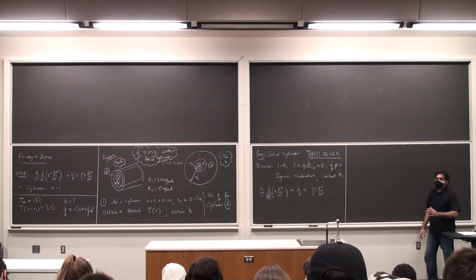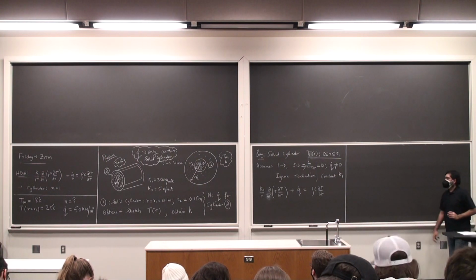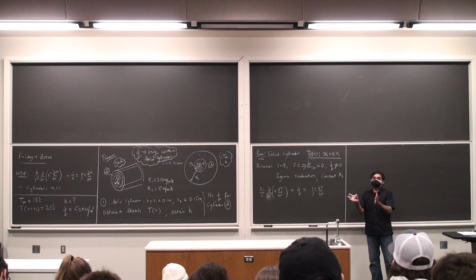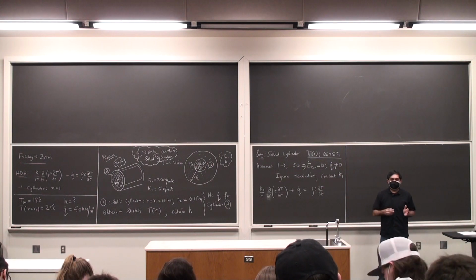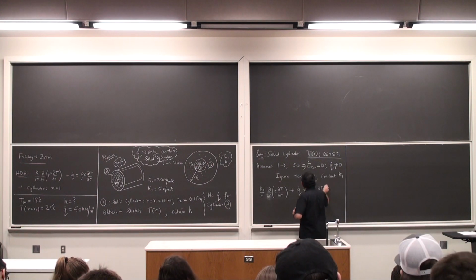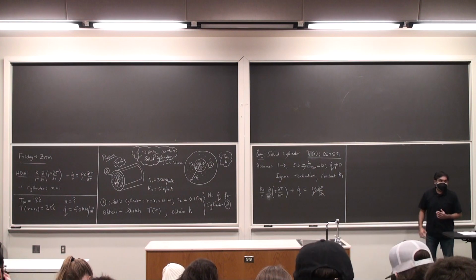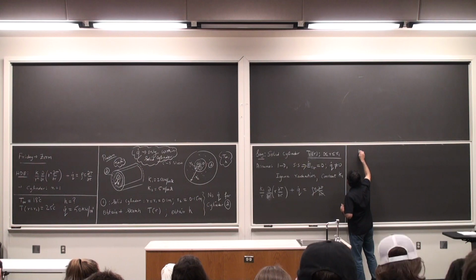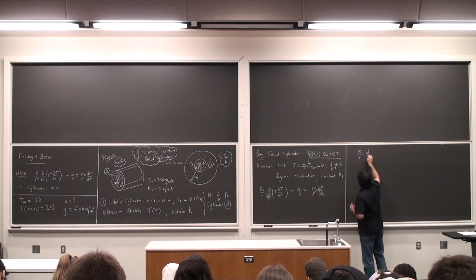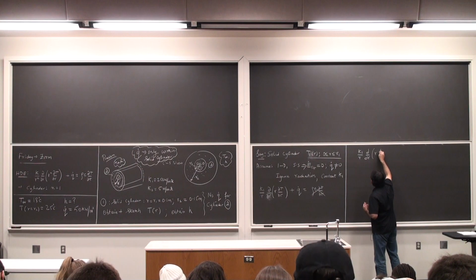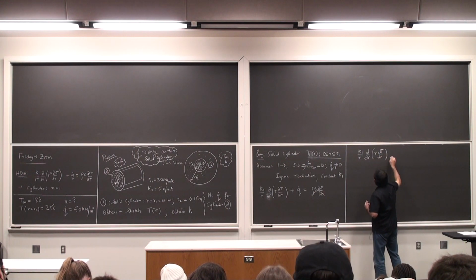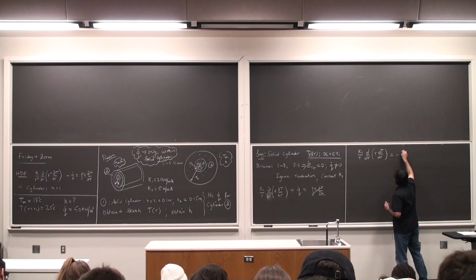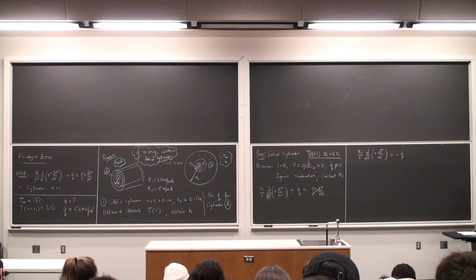This is your heat diffusion equation for a cylinder. One dimensional, the direction of heat transfer is radial. It is assumed that is the case because that is the equation that we have derived it from. There is no need to say that again. Steady state, so this is 0. Rearranging, I have K1 by R, d by dr of R dT by dr, plus Q dot is equal to 0. Bring the Q dot to the other side. This is minus Q dot.